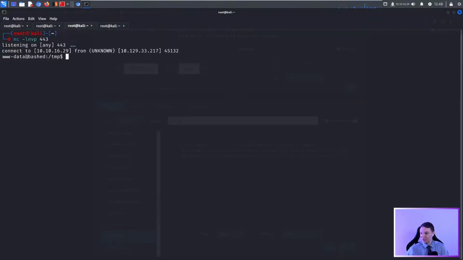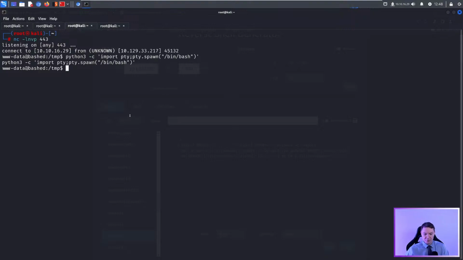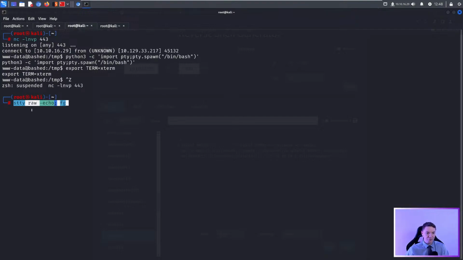Now I'm going to stabilize my shell. In order to do that, we are going to run Python 3 again. We might not have to do that, but I'm going to do it anyways. This might not be necessary because we just ran a Python command, but we'll try it again. And then we're going to stabilize the shell with export TERM=xterm. And then we want to background with Ctrl+Z, and then paste stty raw -echo; fg, foreground.